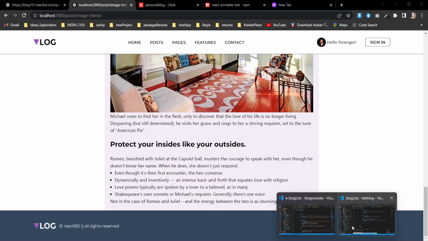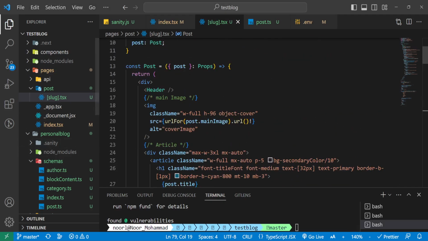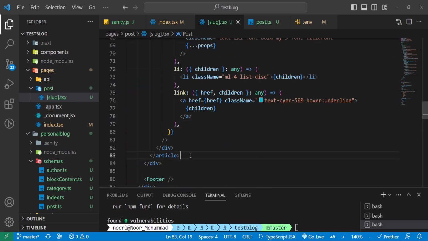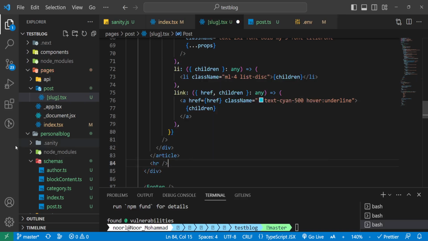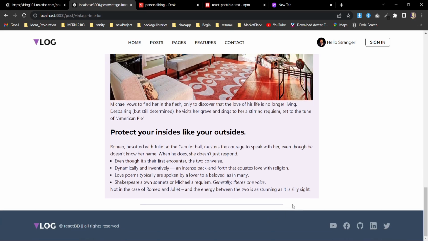So to create our comment section, after finishing the article section over here, that's our article is finished over here, I'm gonna put an hr tag. And for that hr also I'm gonna just go and grab some class name, because it's gonna define when our article will finish. So let's grab that one over here. So as you see, that article is finished over here.